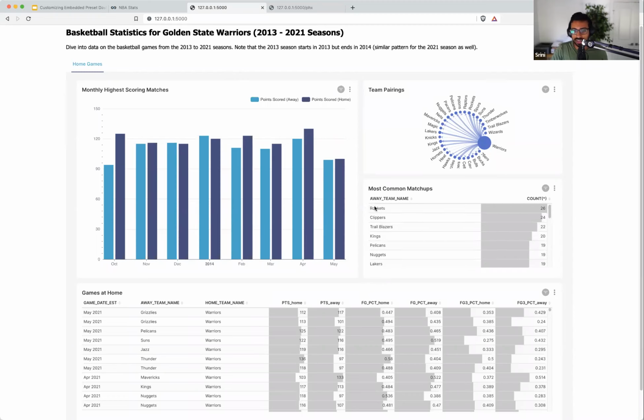So Hawks are pretty Rockets and Clippers. It's probably because they're in the same league within the NBA. Trailblazers, Kings, right? And so it's the same information we should expect to see here. So if you see Rockets 26, that lines up with the table. And so essentially to all the queries in these charts, the where home team equals GSW was added. And so it's the same exact dashboard, same charts, except it's just showing less data.